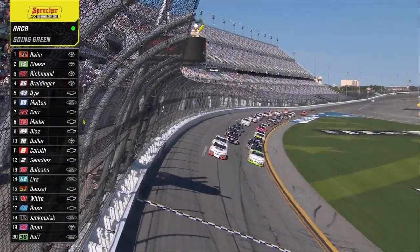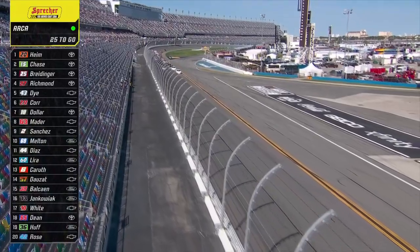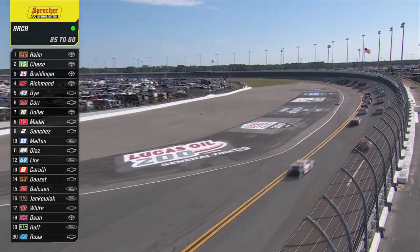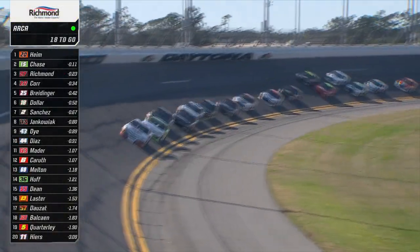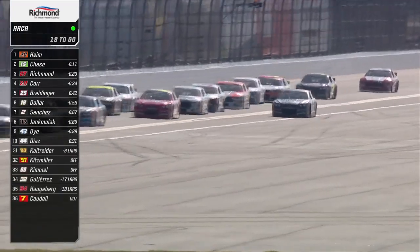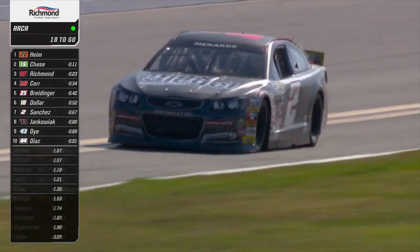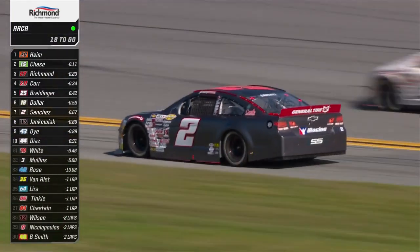Doing a great job here at Daytona for the first time, and the green flag is out again. I'm interested to see how Venturini does this start — if they were going to try to get Corey and Tony down on the bottom. It looks like Parker Chase is trying to drag back, but without any help from behind, I don't know if Tony's going to be able to get down. She's really going to have to work hard to get down on the bottom. Sean Corey is going to try to pick her up and help her, but she's got a lot of really strong cars behind her. So many show up here at Daytona and they know they've only got this chance and maybe one other race, so they try too hard. What a save — that was Nick Sanchez, got really, really loose. He doesn't have a tire going down. It's going back and forth in a straight line, you can see some rubber come off. He was running in the seventh spot. What a great save — that may be a contender for the Reese's Sweet Move.